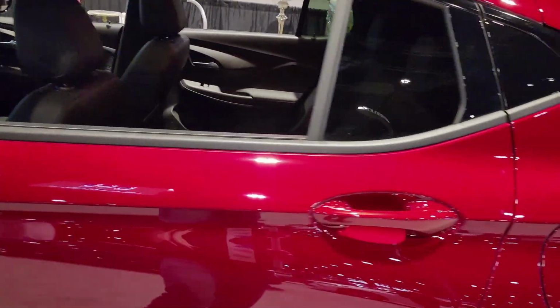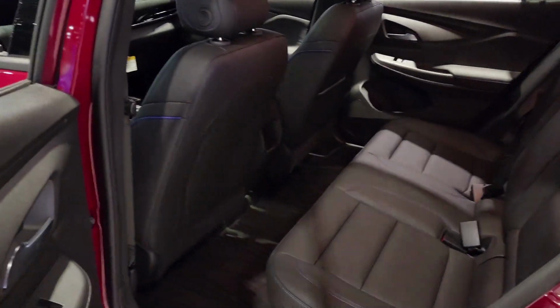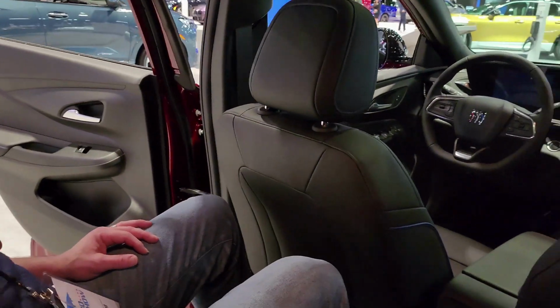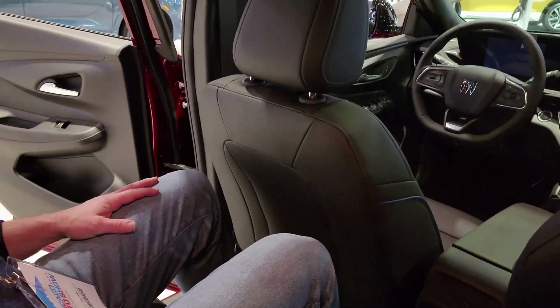All right, let's get in the back. Let's see how much room I have back here. It looks like it's got a decent amount of room, but let's try it out. All right. Yeah, plenty of room here. Got 2 to 3 inches. That looks great. Headroom's pretty good. I'd say about an inch, inch and a half. We're pretty good there. So no problems.